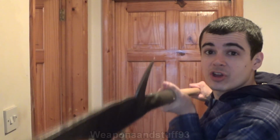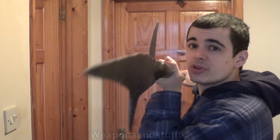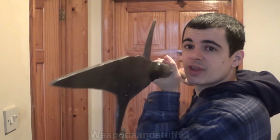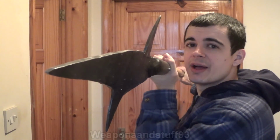So, yeah, I think a bill hook would actually be a surprisingly good weapon or tool, and also other similar polearms as well for some sort of without rule of law situation. The other thing as well is I think they'd work quite well, as we said before, in any sort of zombie or whatever thing, because a big polearm like this certainly would have the power to destroy a zombie's brain without much issue. You know, especially with all the different tools on a polearm.